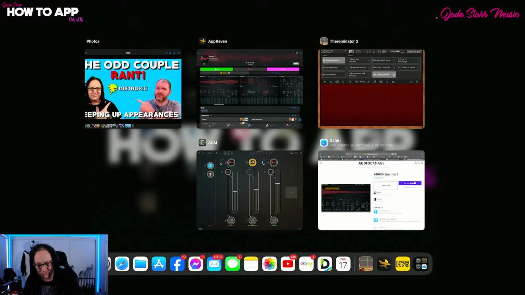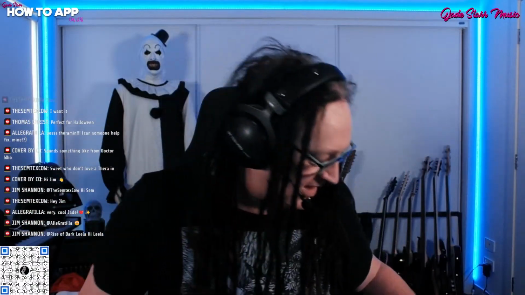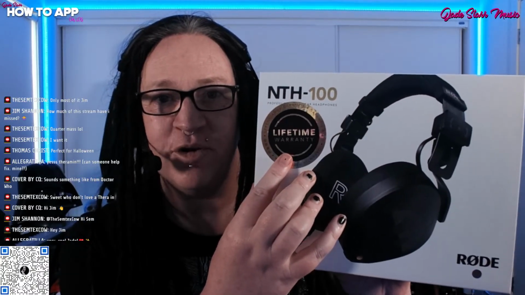Plus, let me tell you, this is also what we're going to be doing here. So I've recently gone through some headphone stuff. Many of you may know these were my headphones of choice for the longest time. These are the Rode NT100s. When I first got these, unfortunately, they had a defect in the little clip here and the headphone broke, and I sent these back to Rode, and they sent me a brand new pair because they acknowledged to all their customers that, yes, these headphones have got a defect. And they decided to give everybody who bought these going forward a lifetime warranty. I've never seen another set of headphones that has a lifetime warranty.